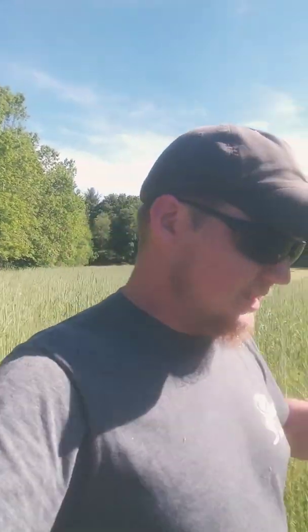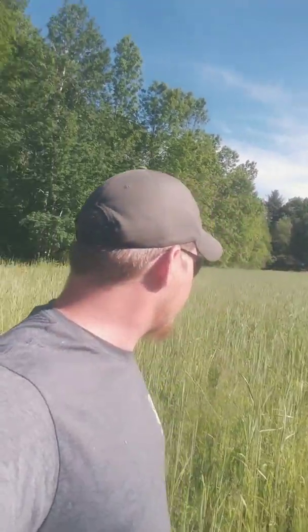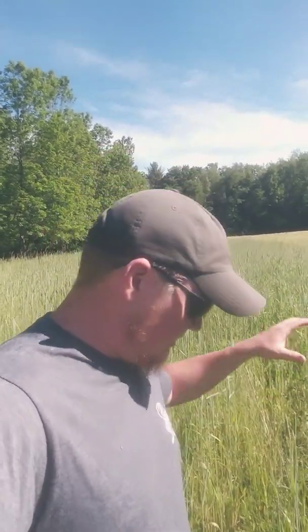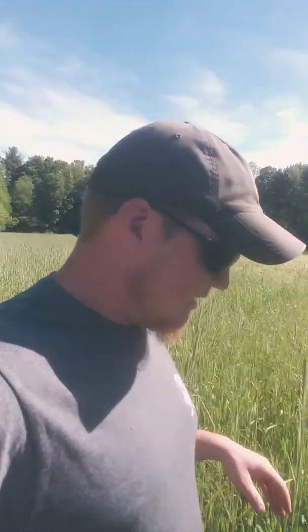Cereal grains. Don't overlook your cereal grains, very important. I wish that hadn't been mowed, otherwise we definitely would look at some other food plot stuff, which is what I came out here to shoot, but somebody jumped on the tractor, got busy, not me. So anyway, what we're doing, guys, is assessing. Don't forget your cover crops. Suppress this weed growth. This would be uncontrollable at this point. A lot of this is suppressed right down and good.